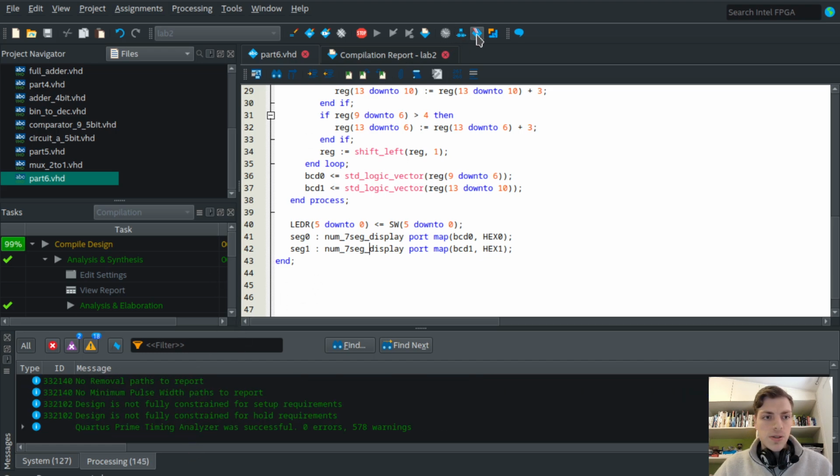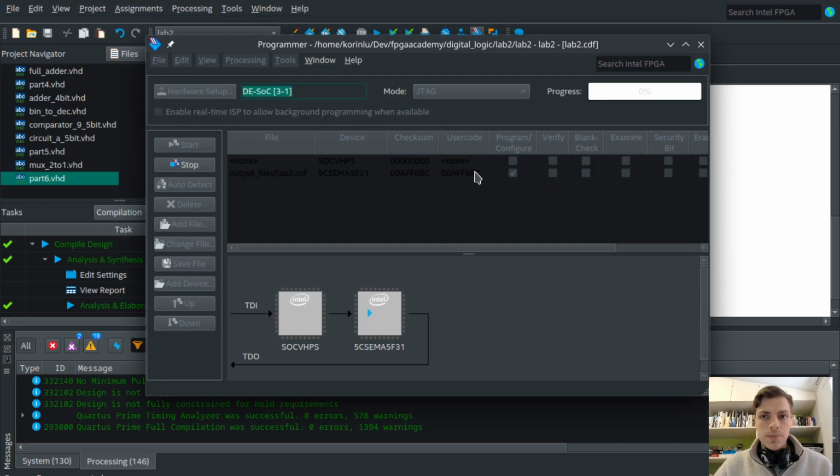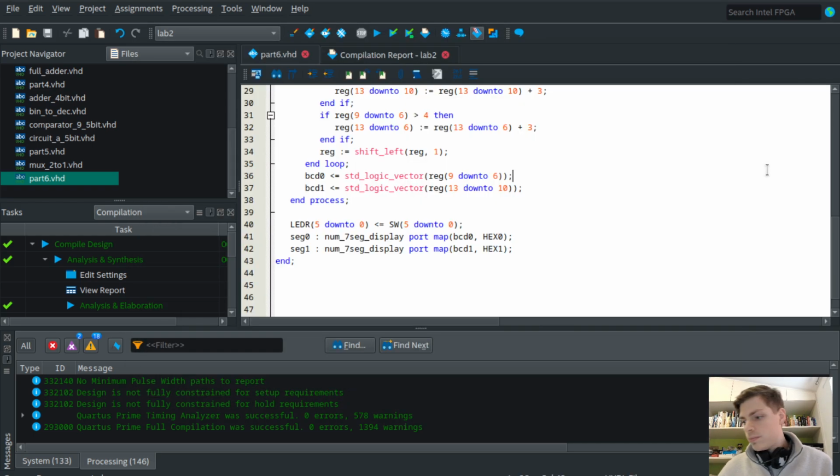Okay, our compilation is almost done. We can try to program. And you can see that it actually works. Right now, all of the switches are turned on, and we can see 63, which is the maximum value for a 6-bit binary number.